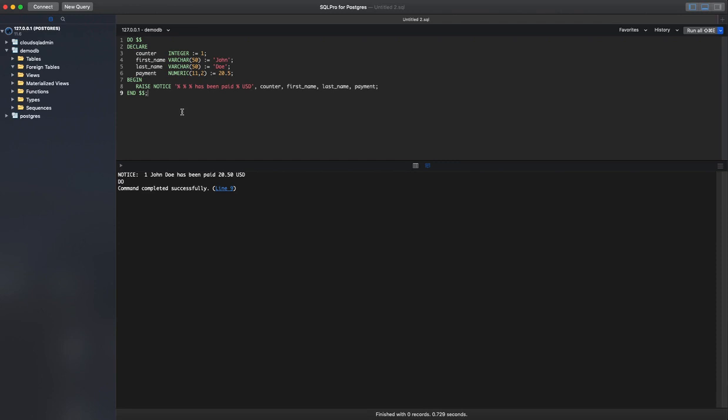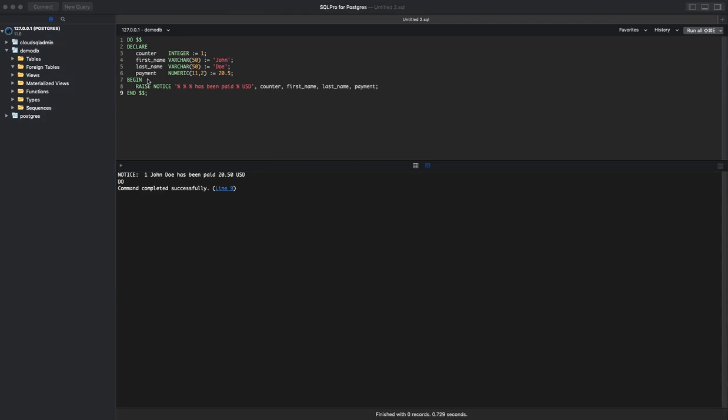The first name is a string, last name is also a string, with John and Doe, and then the payment is a numeric, a decimal, with 20.5. And then we can say raise notice, and then we can use the percentages as wildcards and pass in the variables that we just declared. So this is a very simple and basic way of being able to declare variables.